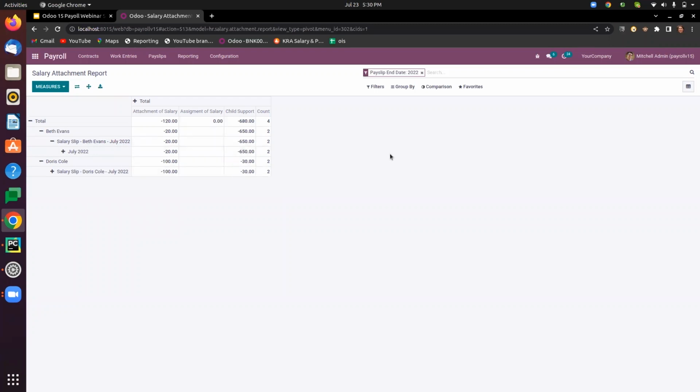So this is all about how our Odoo payroll module helps in payroll calculation by setting salary structures and rules for employees. All the salary rules I have shown are hypothetical. These rules can be based on our country's rules. So you can set them according to usage. So I hope this session was helpful for you.